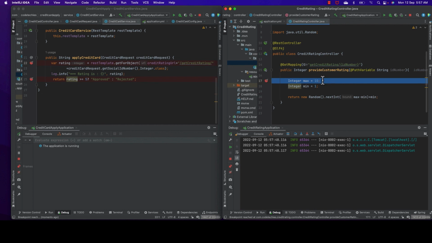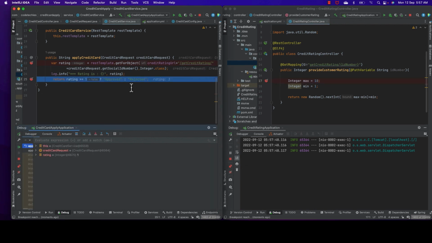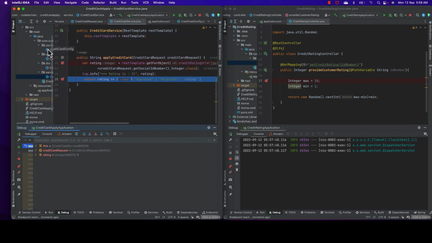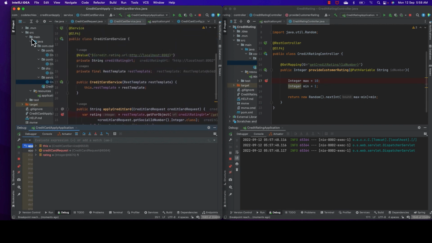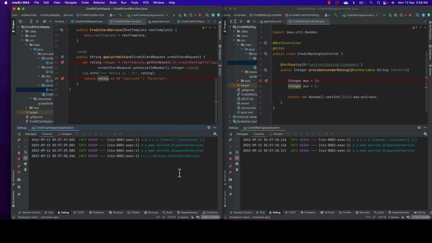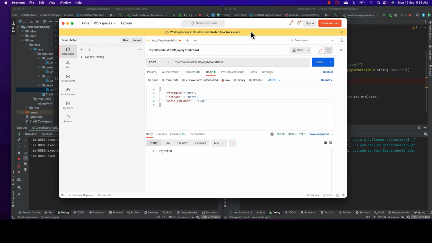So we are calling the credit rating application from the credit card apply application. The credit rating response we get here, and we are again in the credit apply application, and based on the rating, whatever the value, based on that we are generating our response. So you can see rating has come 1, so it should be rejected.